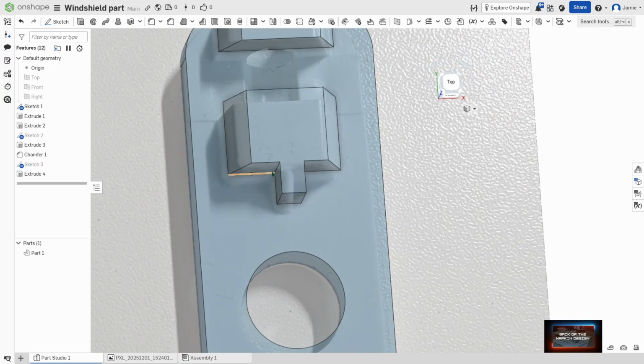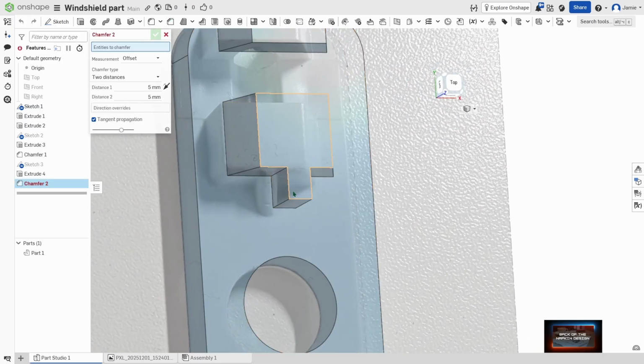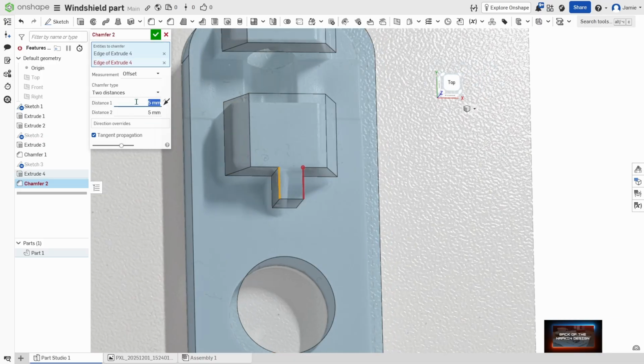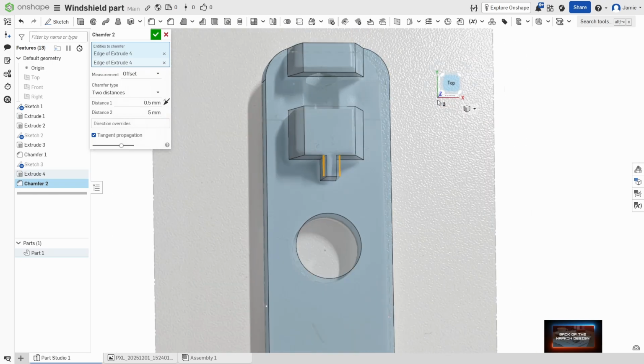So now I'm going to draft this area and this area, or we can use that chamfer function again. So let's use chamfer. Let's grab this top edge, that top edge. And now we have to change these quite a bit. So let's do like 0.5. And let's go top view. Let's see how that looks.